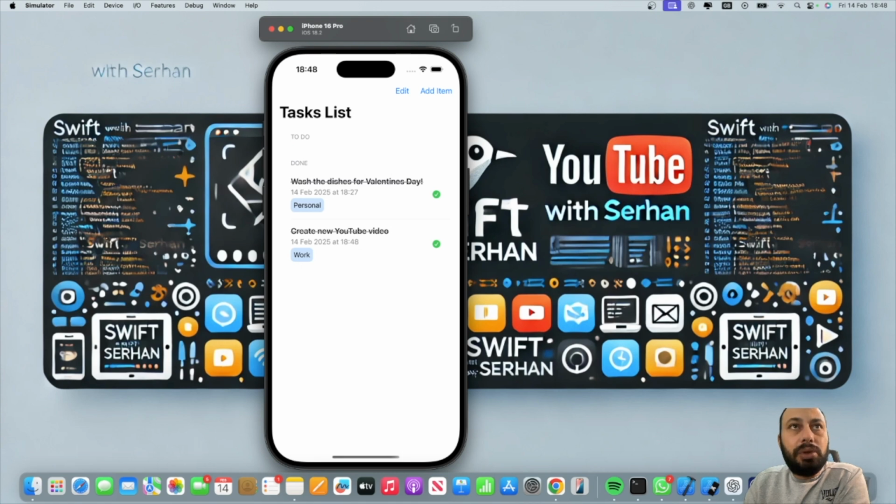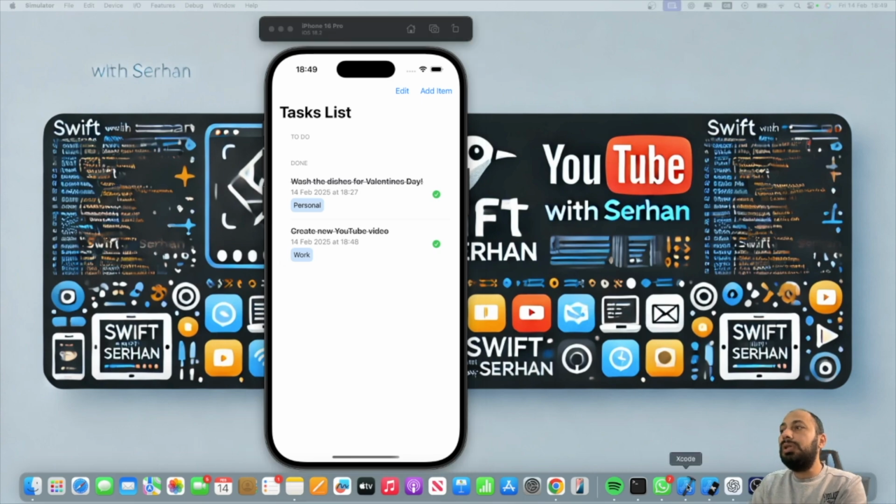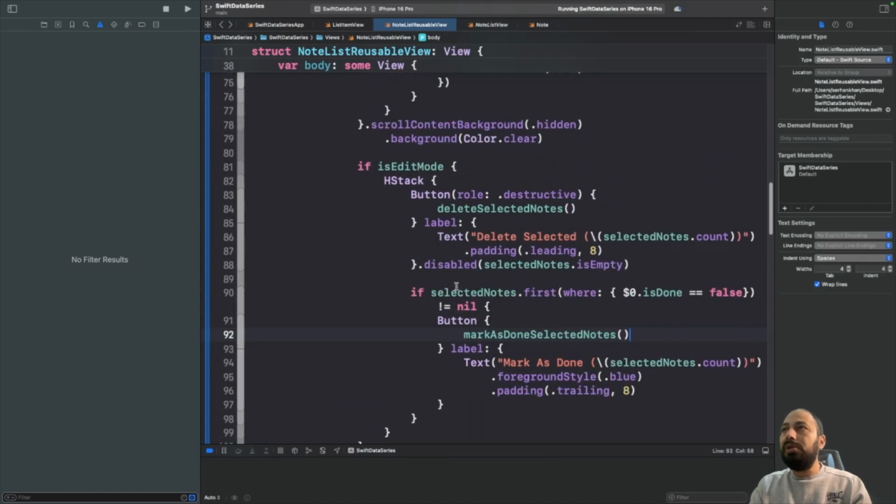And thanks for watching. Next episode we will be covering versioning in SwiftData, and that will be the last episode. The episode that we have seen today is the one that I wanted to include in between the last and the previous episodes, because I just wanted to make this list item view reusable.